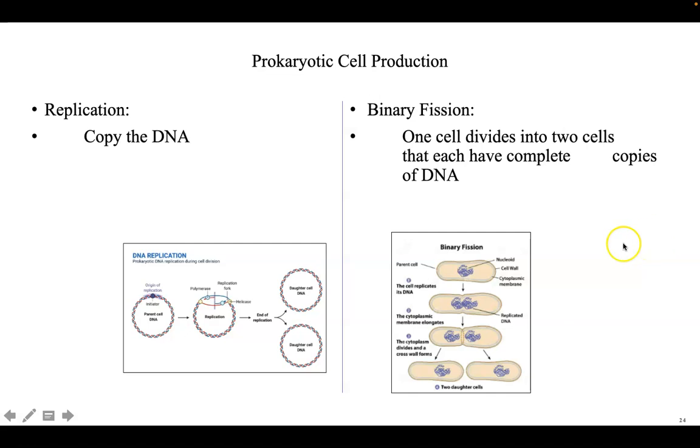In binary fission, this is the process of creating those 2 daughter cells. So you can see here is where our DNA is being replicated in this step of binary fission. And the goal is 2 clone cells. So this is asexual reproduction. We are not interested in combining new versions to get new genetic information in our offspring. We want clones. This is prokaryotic, asexual cell production. So binary fission copies the DNA, and then this cell will elongate and split, and then we have 2 clone daughter cells that have the same information that the parent cell had.